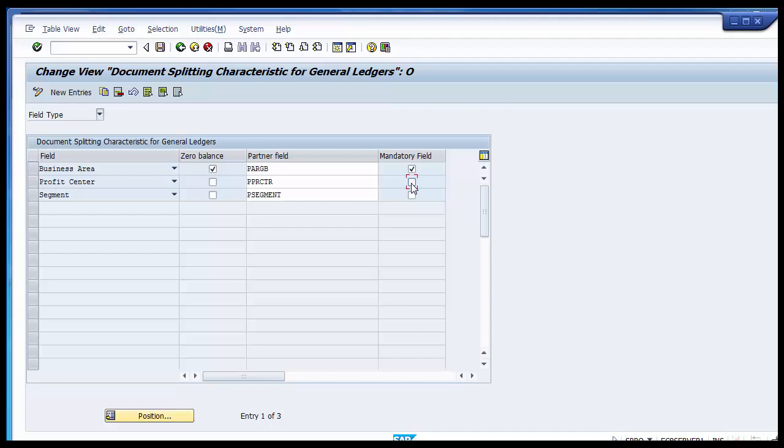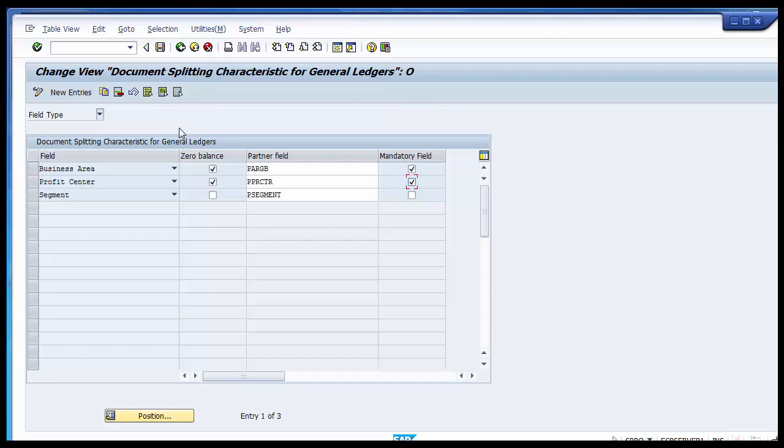Again, it is recommended that if you are using any of these characteristics, you should have the zero balance option, and at the same time you should also make the field mandatory. Suppose I select profit center as zero balancing and also take profit center as a mandatory field. That is what you need to do.